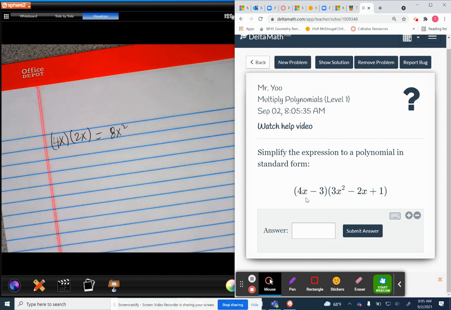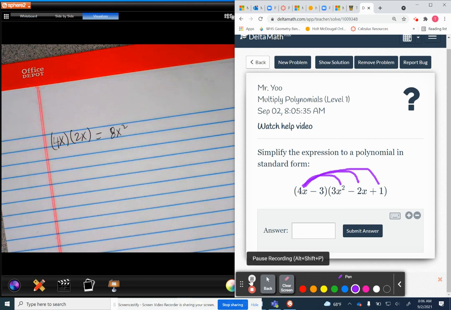Now, do you need to use a box? No, remember we can use arrows. Remember that? Went like this and like that and so on. If you want to use that, that's fine, as long as your answer is correct. All right, so that's it. And if you're having trouble later on, you can rewatch this video. All right, so go ahead and work on your assignment.